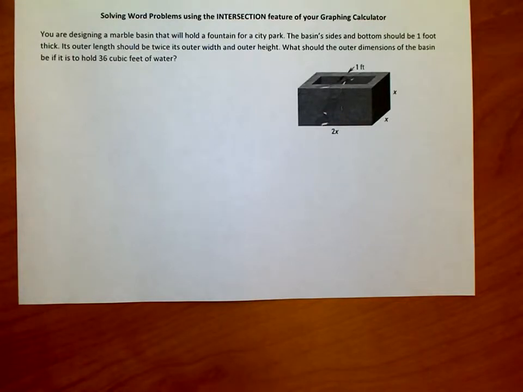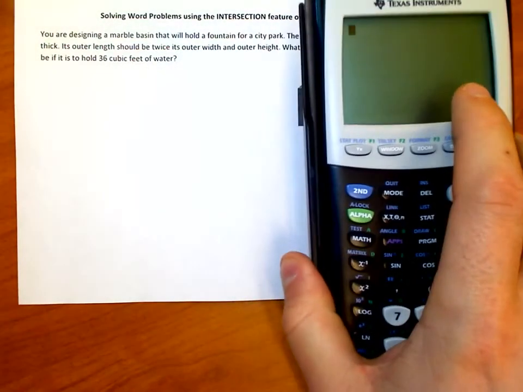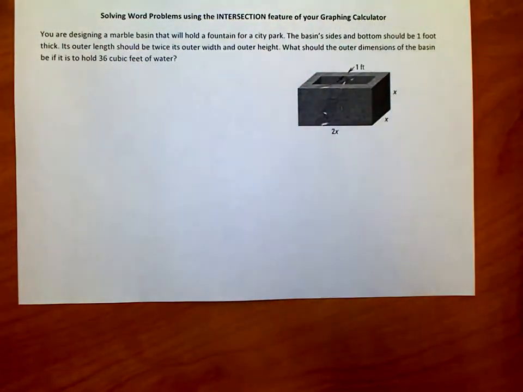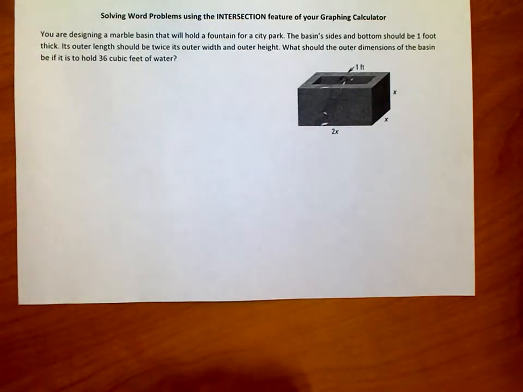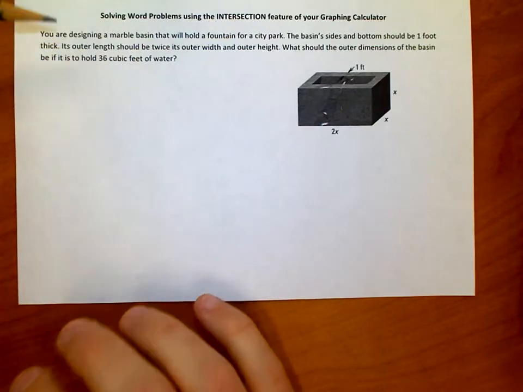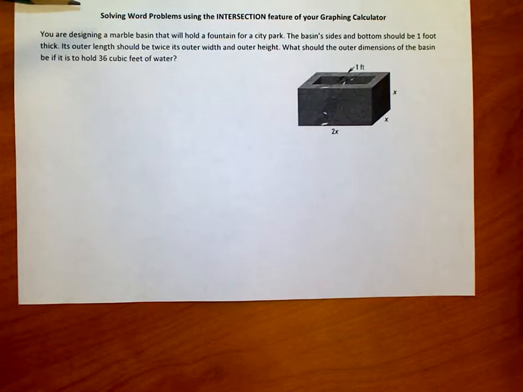Hi, in this problem I'm going to be talking about how to use the intersect feature of our TI-84 graphing calculator in order to solve a word problem. In this particular word problem, we already did a video about the intersect feature, so really the tough part is figuring out what exactly we're going to graph here.